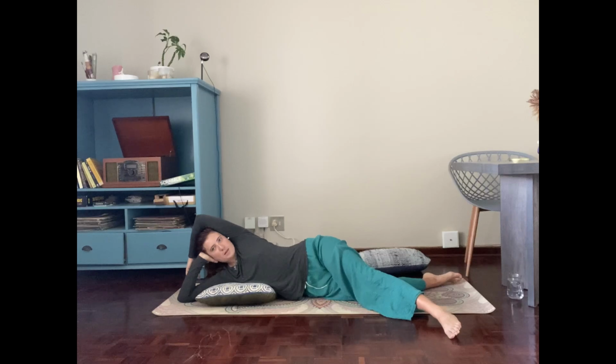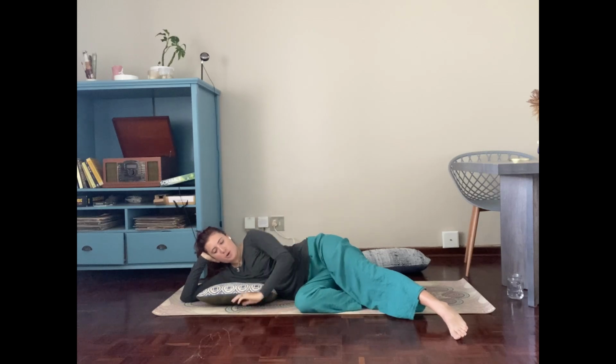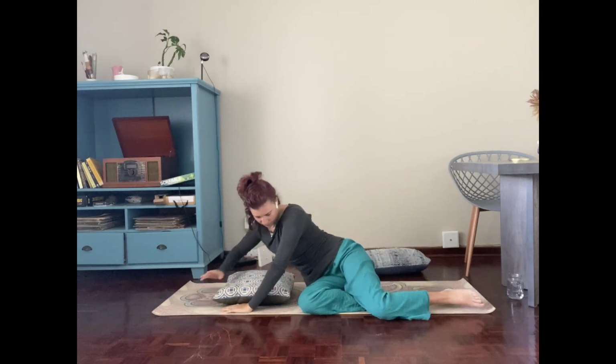Taking 2 more breaths. Deep inhale. Deep exhale. 1 more breath, inhale. And exhale out. Very gently you can start to bring yourself out of your shape by pressing yourself up to a comfortable seat.